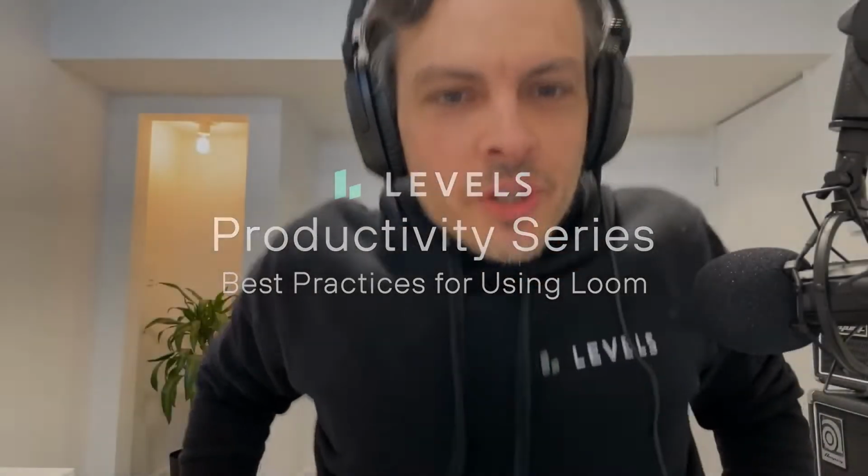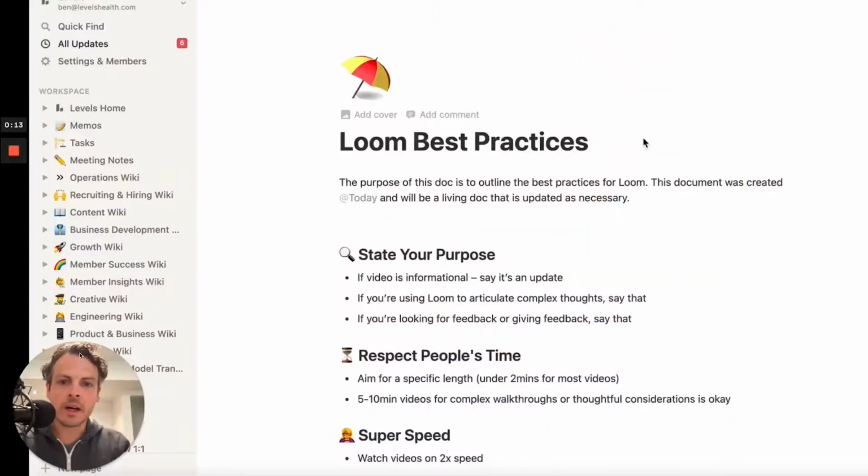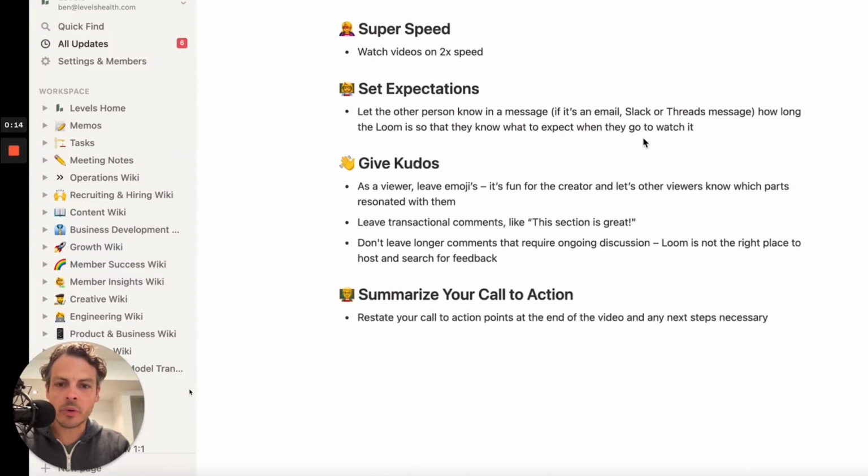Okay, so we should talk about Loom here. Loom is something we use all the time, and we use it in many different ways. And I think there are use cases that a lot of people use, and then some things that I don't want to use the word discovered, but we've incorporated or people have started doing, and it's spread across the team. So we'll go through a bunch of line items here, some of the ways that we use it internally, and then talk through things like best practices and just some of the principles of using Loom.